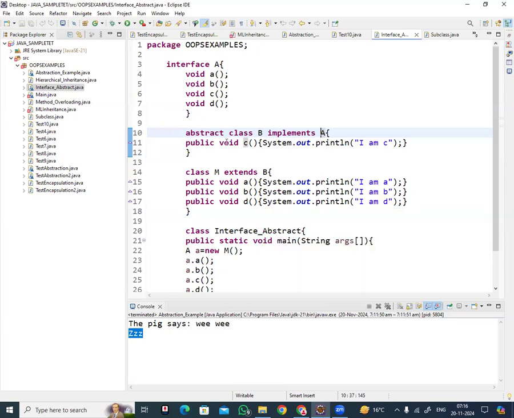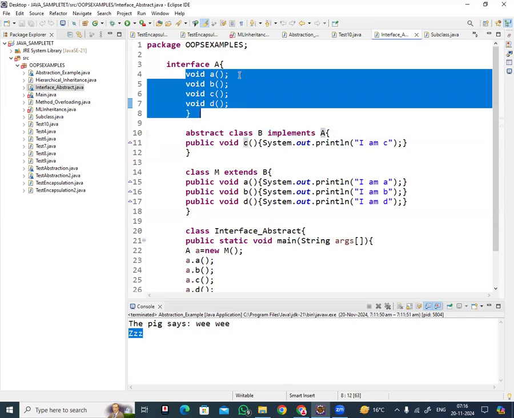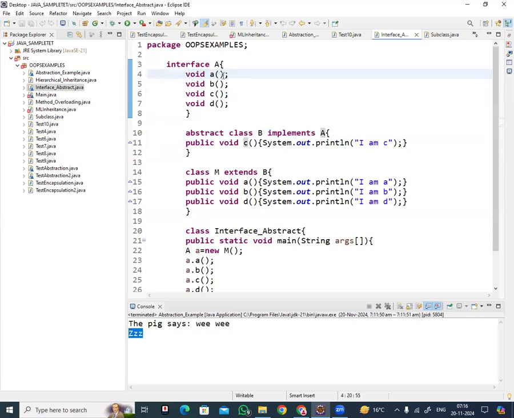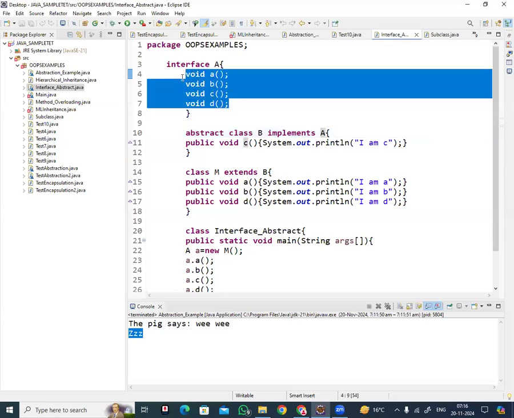So how is it? In class B implements A, how many methods are there in the interface? Four methods: void A method, void B method, void C method, void D method. So whenever any class implements the interface, we can define the methods in the abstract class. That means all methods of the interface are abstract, right?